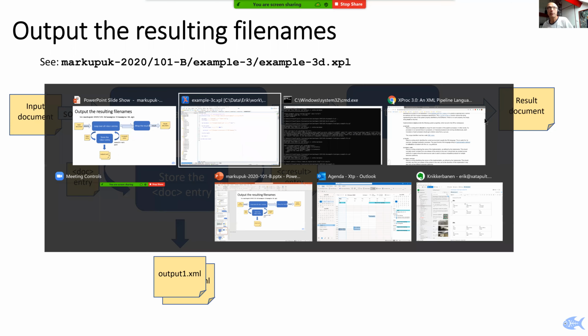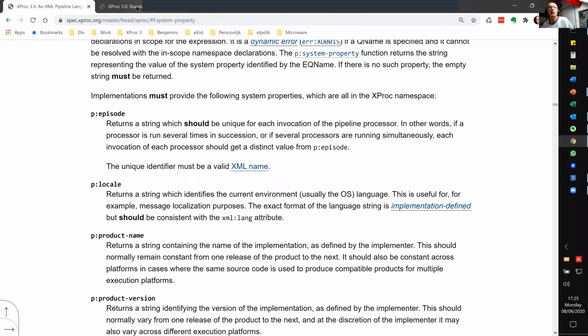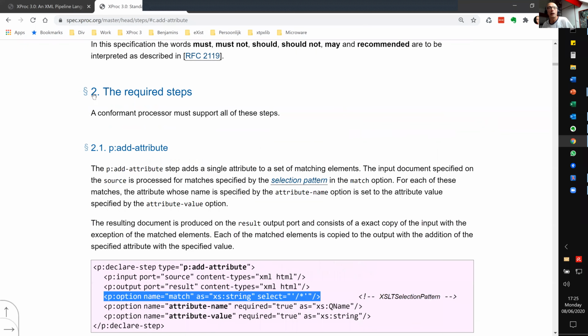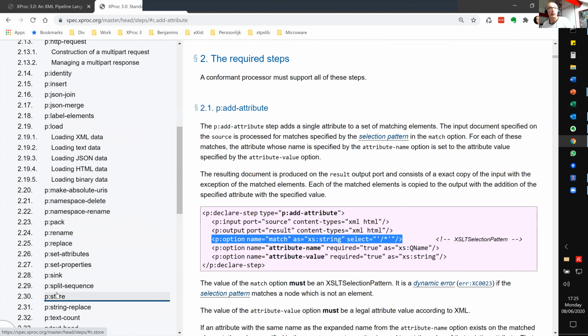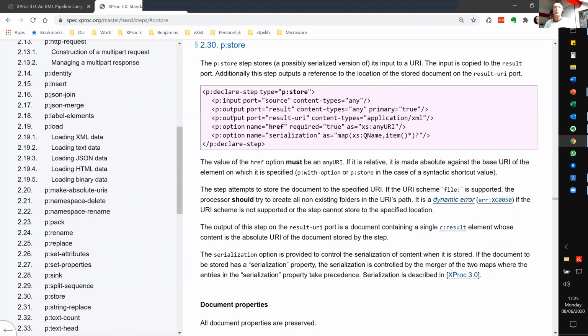Let's have a look at that in the standard step library. And have a look at p:store there. And as we can see, p:store has an additional output port. It's called result-uri. And what comes out of the result-uri port is a single XML element with as contents the URI where the document is written. And we would like to catch that.